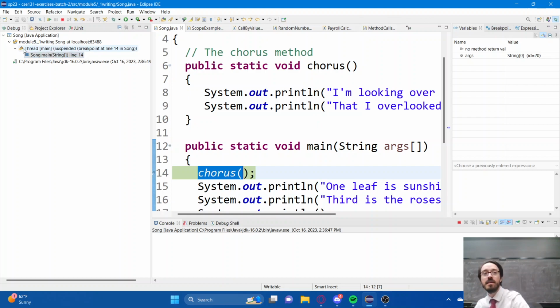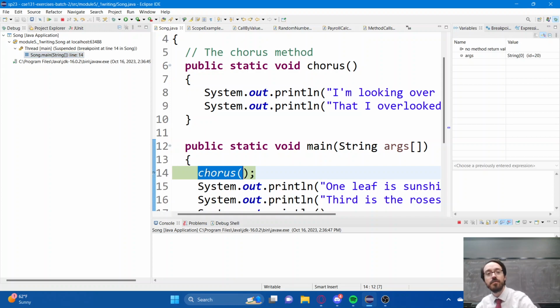I think one thing that's important to notice with the debugger now that I haven't really paid a lot of attention to before is over here on the left side, we see something called the method call stack. So stack as in a stack of plates, right? It's the same idea. This is going to keep track of all of the method calls that we run across as we go through our code. So you can think of this as kind of a roadmap to where we've been within our code.